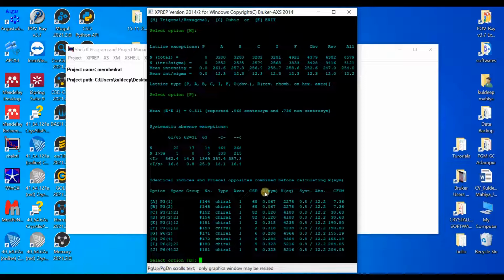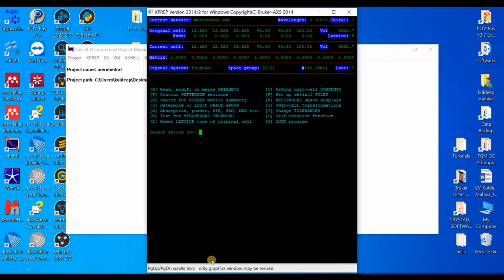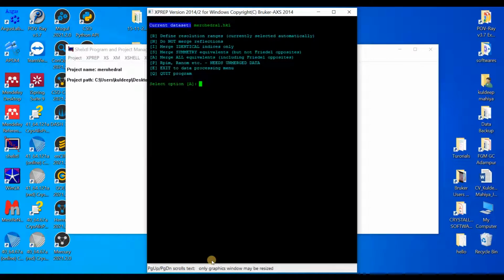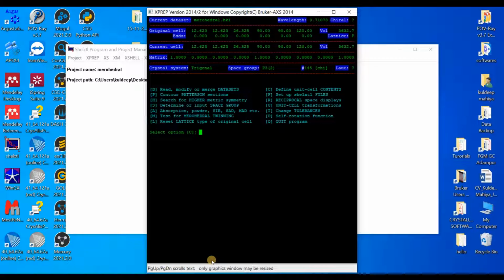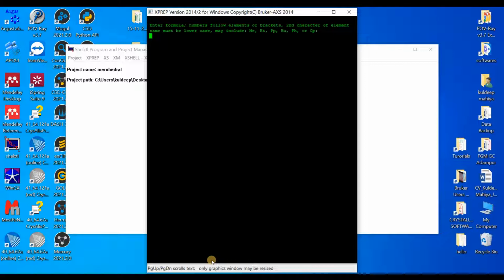The R values are looking good and the program suggests to select option B. Okay, here I will go with the program and I will press enter. Then again enter, continue.